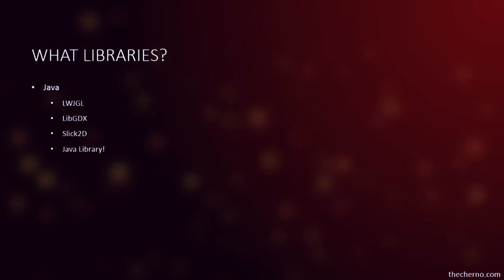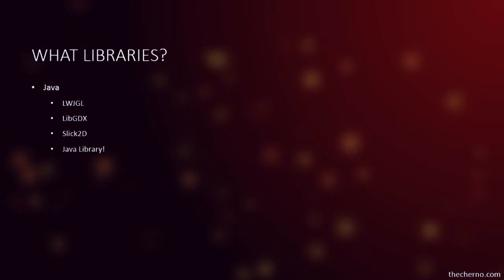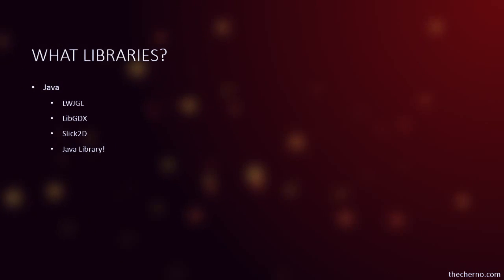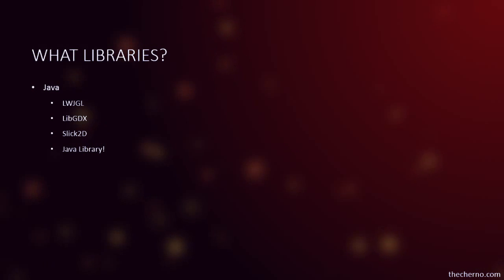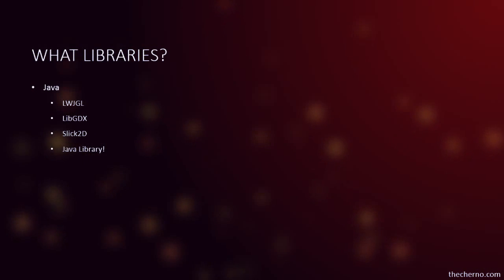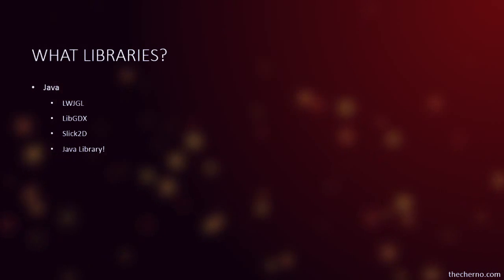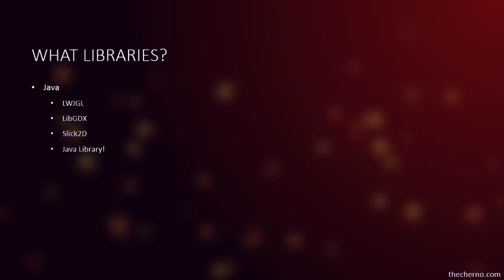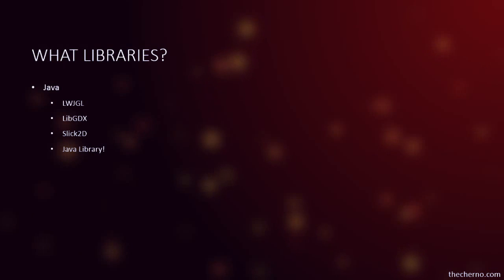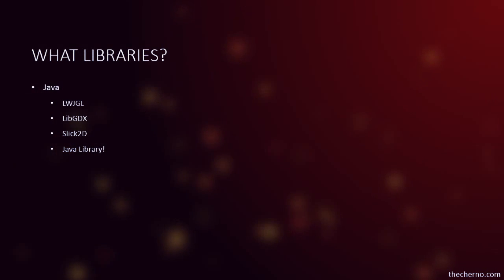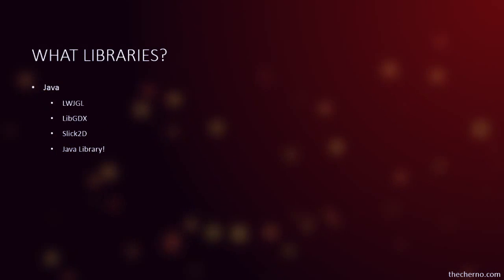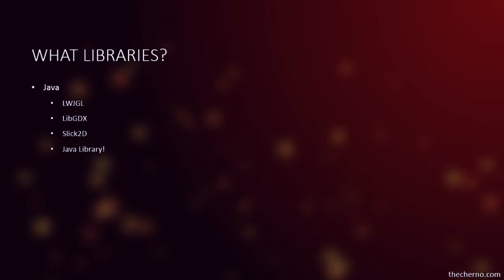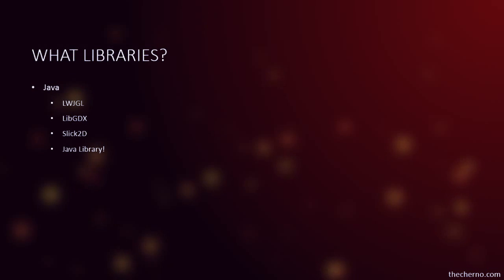Now, it also includes things like loading textures. Actually, I think that's more of a Slick Util thing to do. But it does include things like keyboard input and the actual window. So it creates a window for you and everything, and does a display, and you can do full screen and stuff like that. It even grabs the mouse and does awesome stuff that would take you a lot longer to do manually. So it's more than just an OpenGL binding, like say JOGL, Java OpenGL. I haven't put that on this list, by the way, just because I've never used it, so I can't really talk about it.